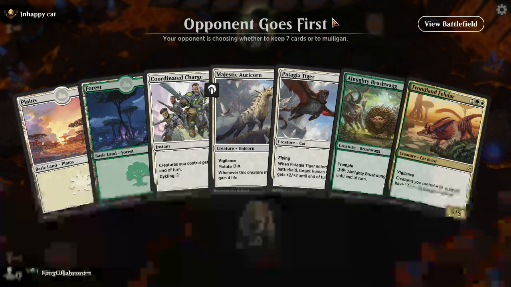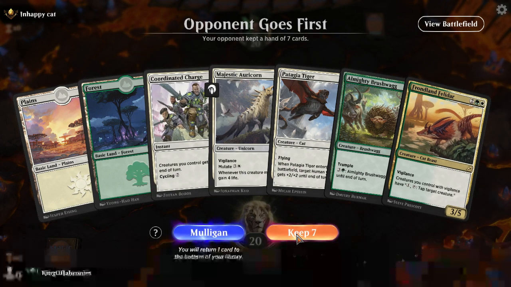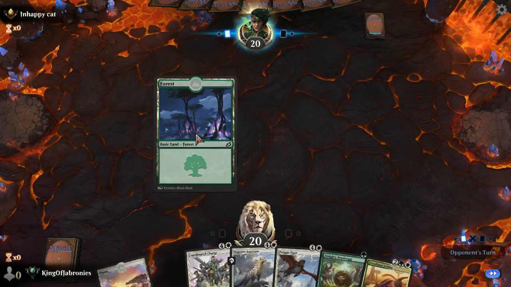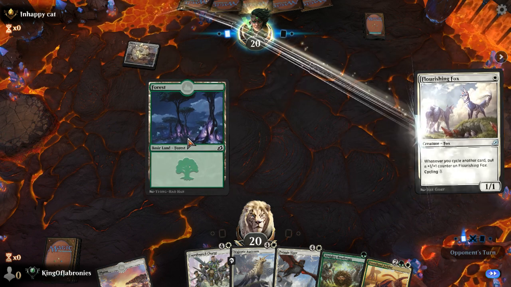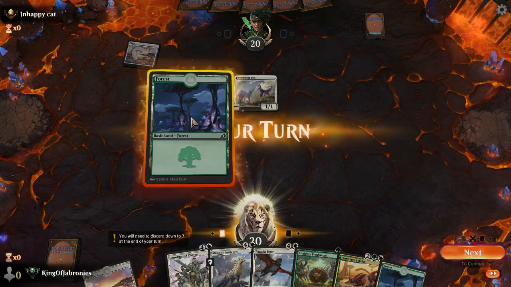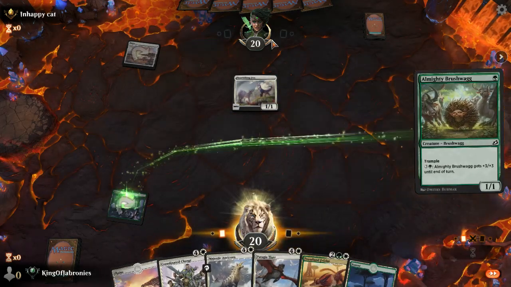Okay, Brushwag. We're on the draw. Kind of sketchy. We could cycle away the Coordinated Charge on 2. I think we'll try this. Hopefully we don't face the turn 3 Crystalline Giant again. They gained hexproof the turn we could have tapped it down, but Flourishing Fox is also not something I want to see.